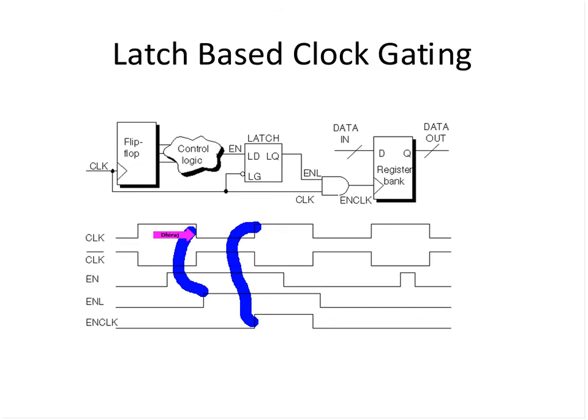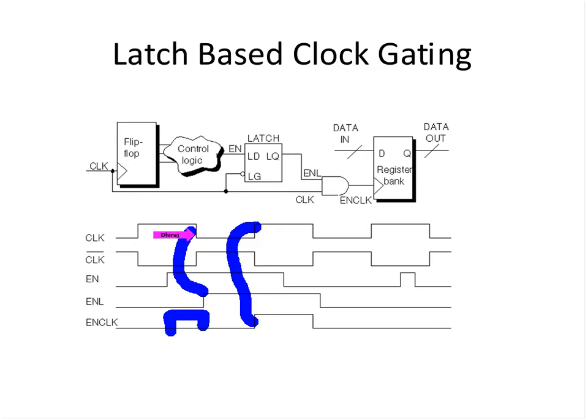If the latch was not there, assume the latch is not there, EN will directly go to ENL. What this will do is create a false edge here, a half edge here. This would be the waveform, and you do not want that. You want the full width of the clock cycle of the high pulse, not a half high pulse or a 10% high pulse. It is dangerous, so the latch will prevent this from happening. This is the actual gating circuit, the AND gate. The latch simply makes sure that EN does not transition when clock is high, so that the edge is not clipped off, and it provides a stable full pulse of the clock whenever there is an enable.